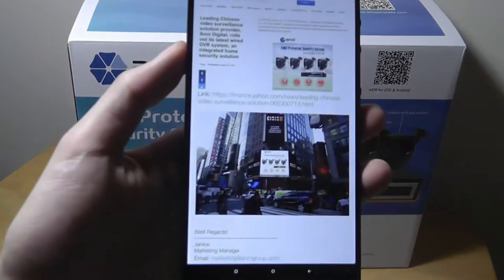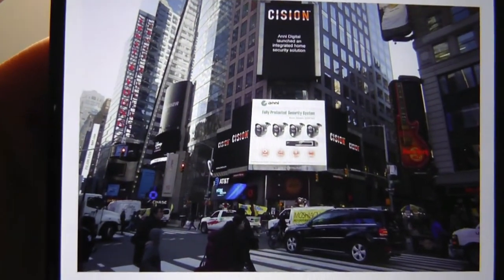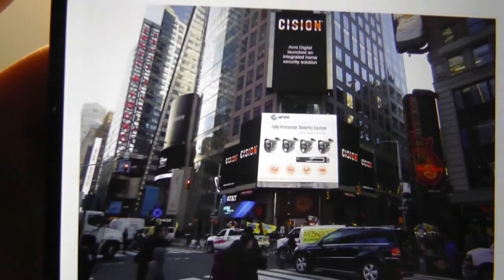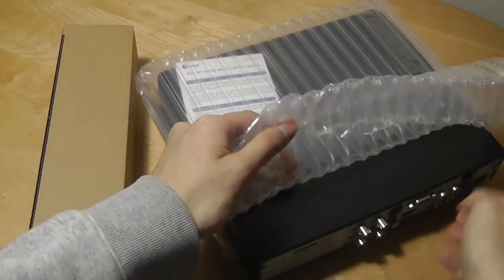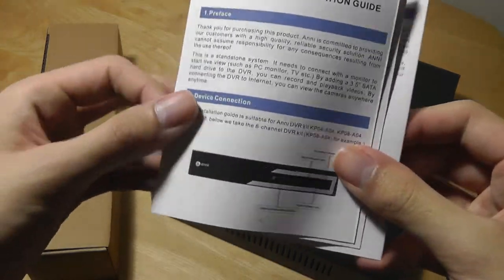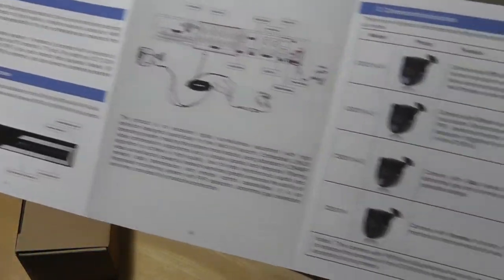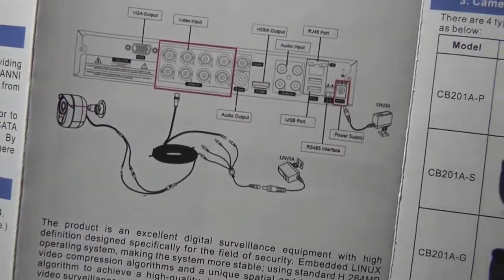The company here is interesting because they also spent quite a bit of extra effort in marketing. They sent over some of their images of how they were promoted on Yahoo Finance as well as on some ads in New York City, so it seems like they definitely spent quite a bit of attention on trying to market their products to a wider range of consumers, so we'll have to see if the product holds up to those marketing claims. In the first box, we have the central DVR unit and the cameras, and there's also a quick installation guide, which I will probably recommend you guys read over if you are purchasing this, just because it does require a little bit more of a formal setup, as you can see with the wires, compared to a regular home security camera. And this is what their software looks like.